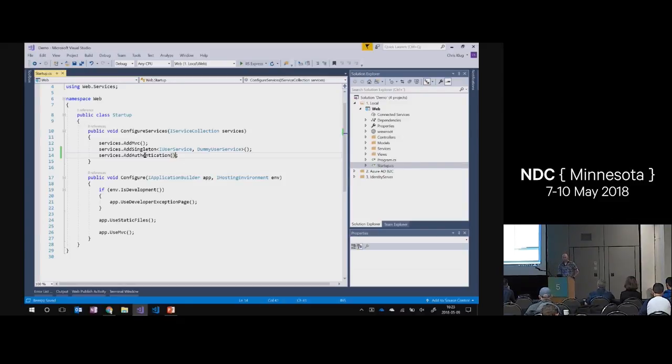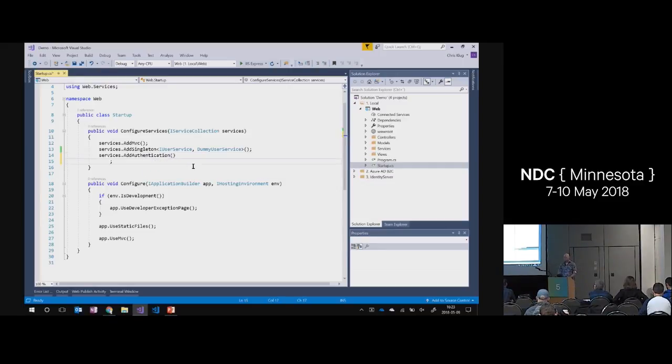And after that, out of add authentication, we get an interface or a class called authentication builder. This is what we need to use to configure the different forms of authentication that we want to use. So I'm going to use local logins, so that means cookie. So I'm just going to go and say .AddCookie, like that. Cookie authentication configured and done. You can go in and make more modifications in here.